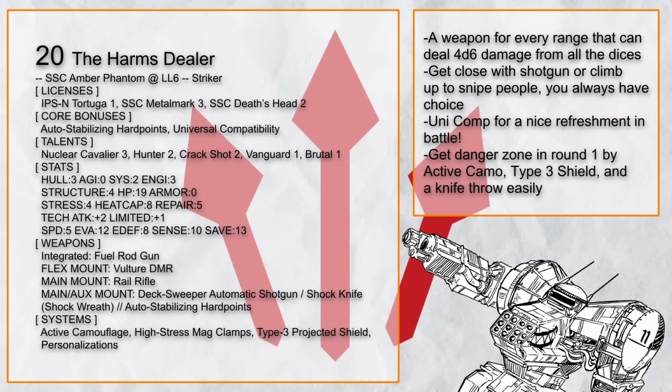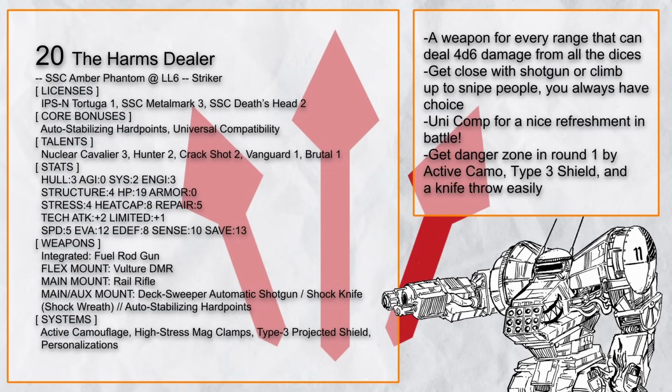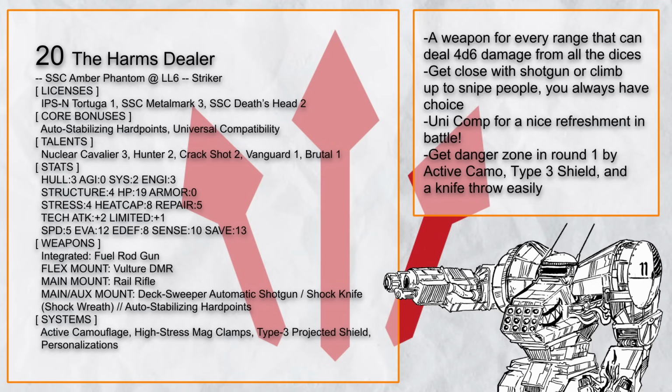Next there's the Harms Dealer, an Amber Phantom that has a weapon for every range so it can deal a stupid amount of damage at any time. Slamming someone with 4d6 damage at 15 spaces is just as funny as doing it in their face too. Active Camo, Projected Shield, and a knife or two will send you to danger zone nicely, so you can activate Nuclear Cavalier early with that.